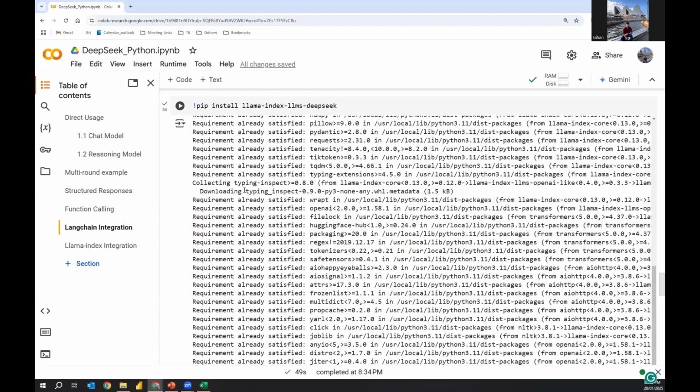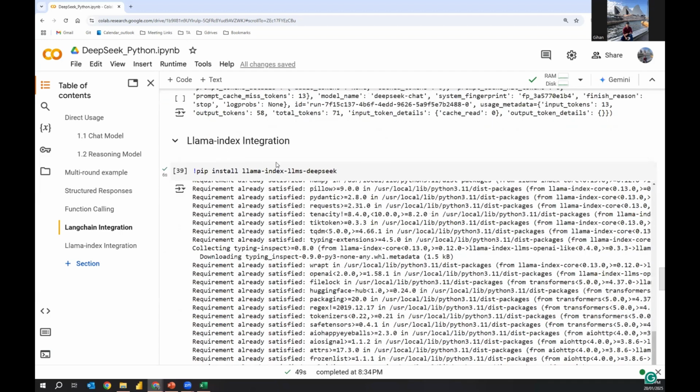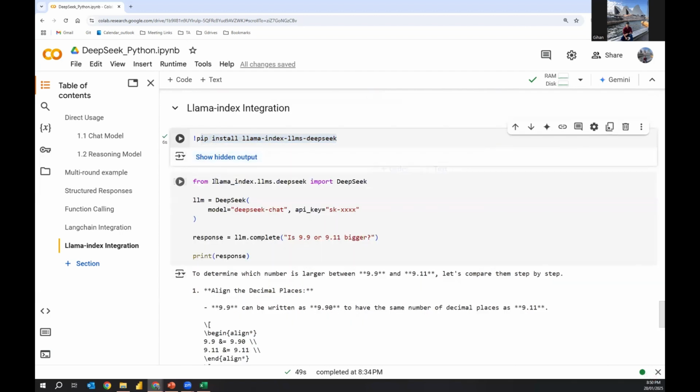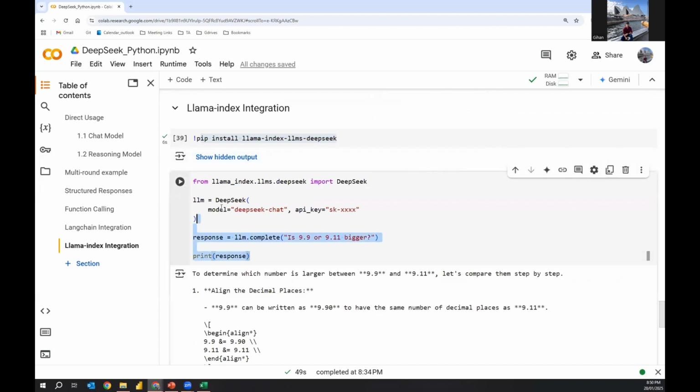And if you're talking about LlamaIndex, in LlamaIndex we can use it also with the OpenAI wrappers, but LlamaIndex has already introduced a DeepSeek wrapper itself. So we need to pip install llama-index-llms-deepseek. Then if I hide the output, we can use this code to call the DeepSeek model.